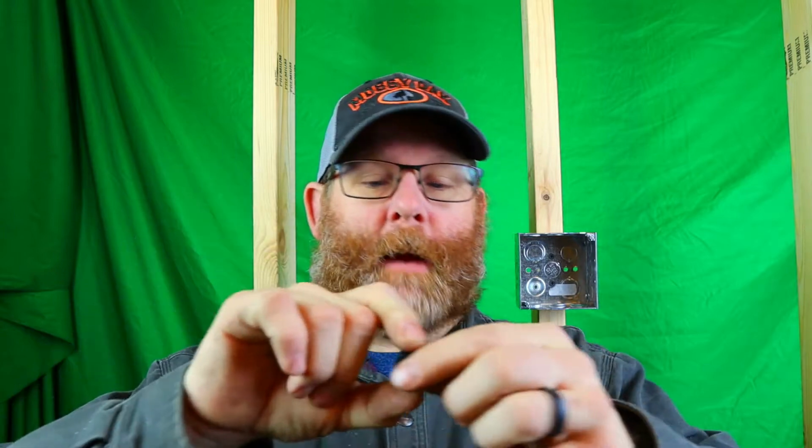All right, so let me talk about two different kinds of Romex connectors that I like. There's many different applications for these, and let me show you the two that I like. Now, these are by two different companies. These right here, if you've ever seen these, little plastic. So, check them out. They're pretty nice. These are made by Arlington, these old black ones, and these are made by Steel City.